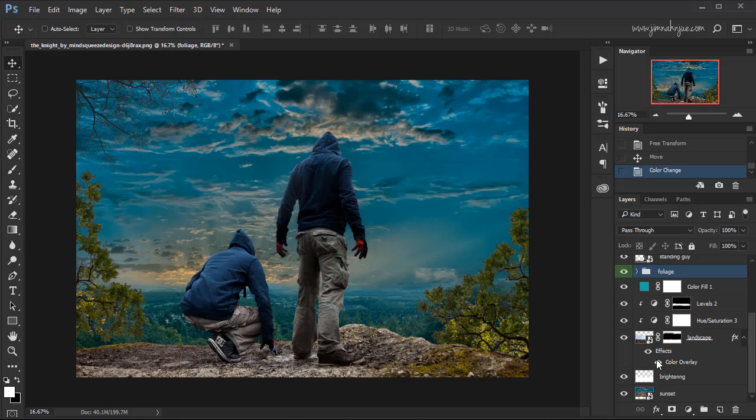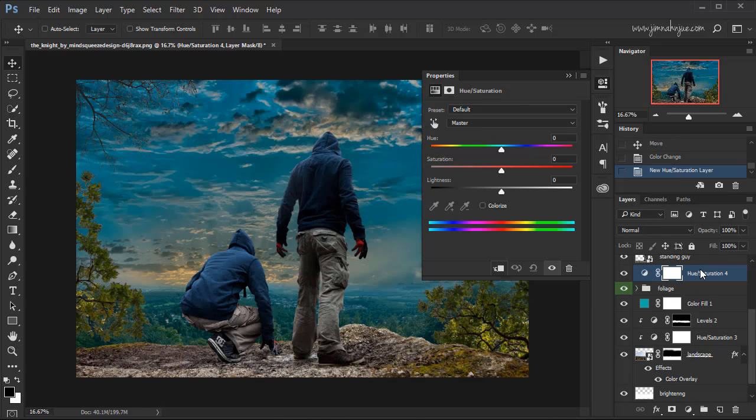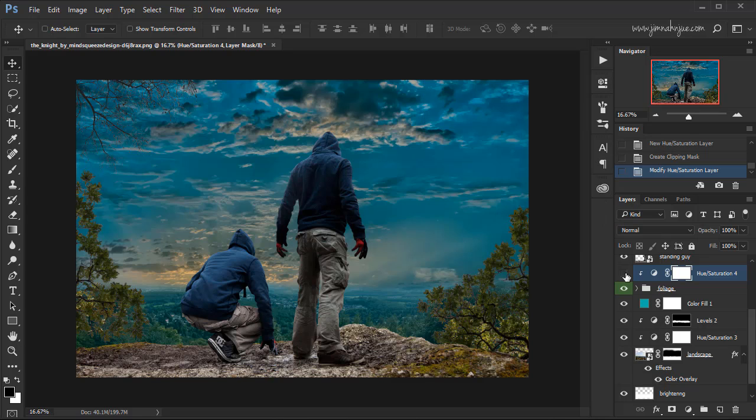Then we are going to add a hue saturation adjustment layer on top of it and click on the clipping icon. Then bring down the saturation a bit, the lightness to -5. That will work. You can see the before and the after.